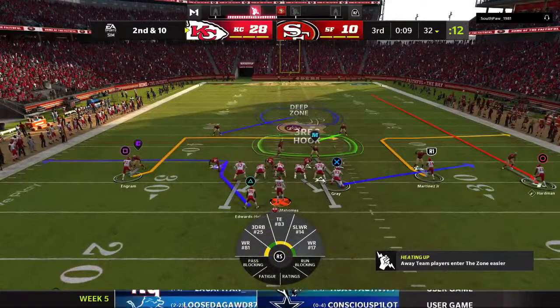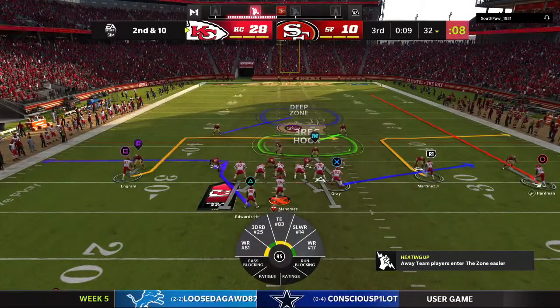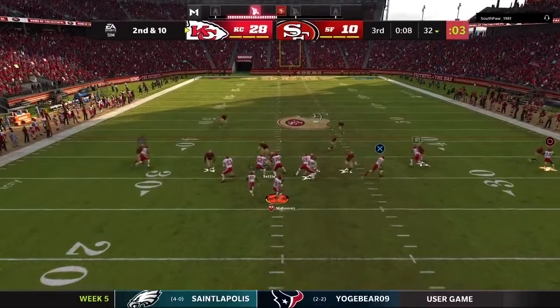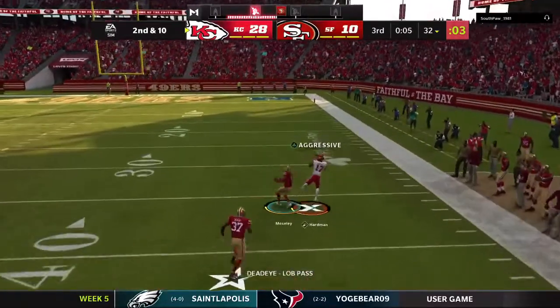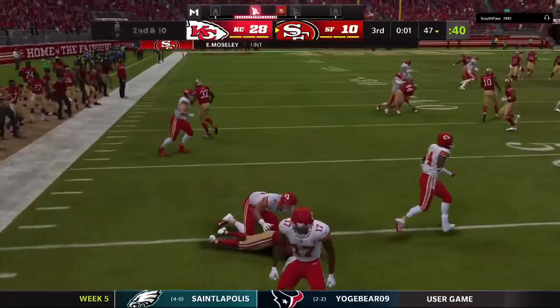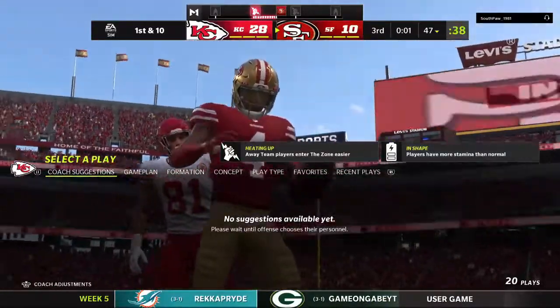Here's 2nd and 10. Working from the gun, Mahomes taking a deep shot here for Hardman. Oh, and a bad throw there. It's intercepted. Picked by Emmanuel Mosley. And the Niners are going to take possession here at their own 47-yard line.